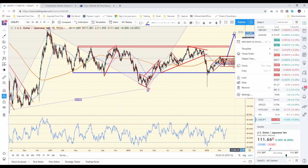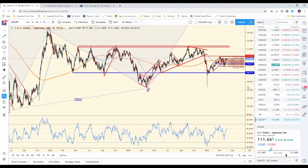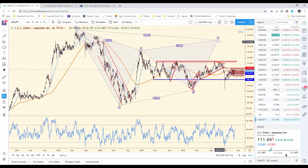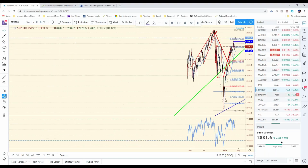There are a lot of Elliott guys who have 122 targets longer term in the end. And maybe that's possible. Again, if you look at a weekly, probably could. There you go. You've got a little Gartley developed here, but you put in a China trade deal and a Brexit deal all in the same package, and put it together. That could do it, and it would be a major blow off top. I mean, we could see this.